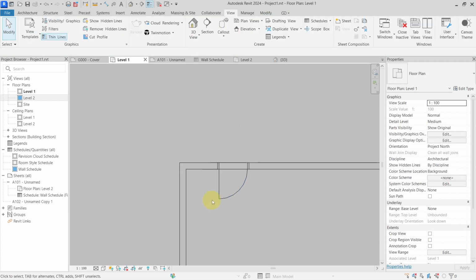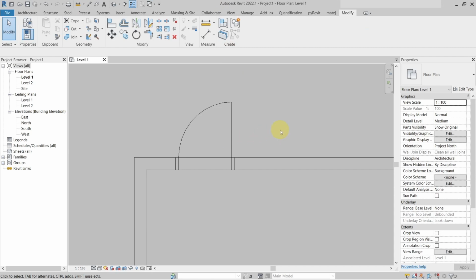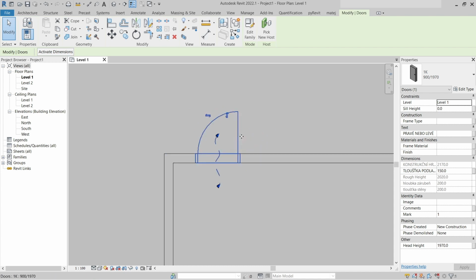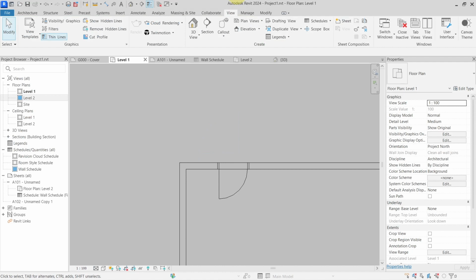In my previous versions of Revit, if I go here into my Revit 2022, this is the same family, a nested family, and now you can see that if I select it, I cannot actually see the temporary dimensions unless and until I activate dimensions here on the options bar. So for me, this was a really bad thing for usability, because I had to do many extra clicks for nothing.